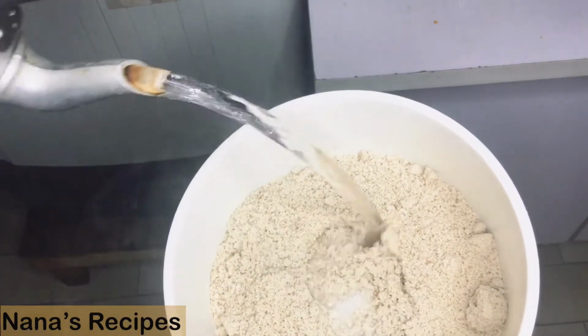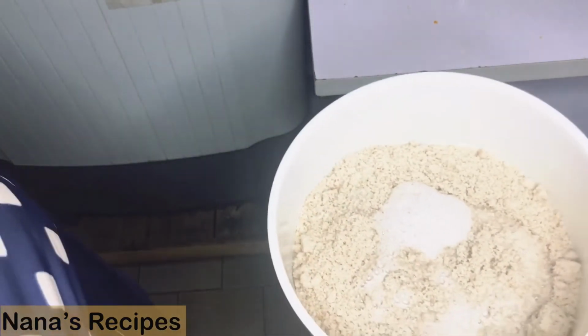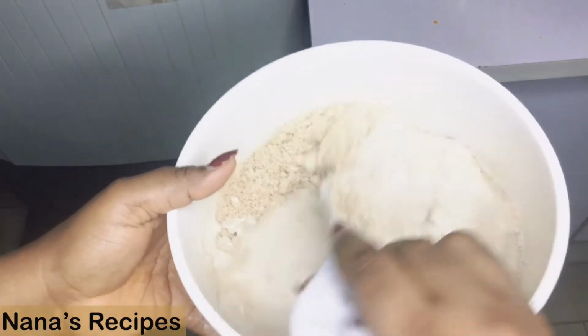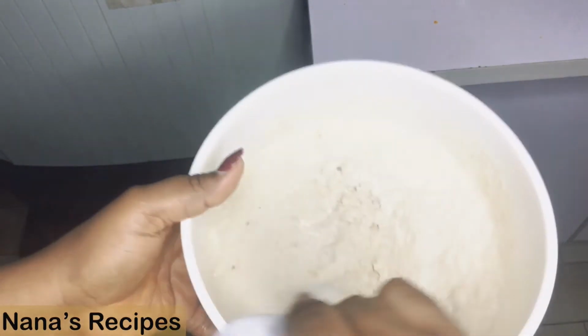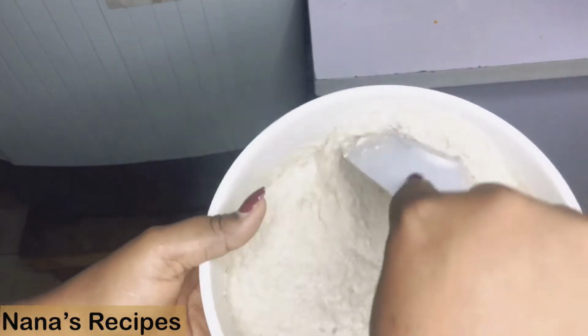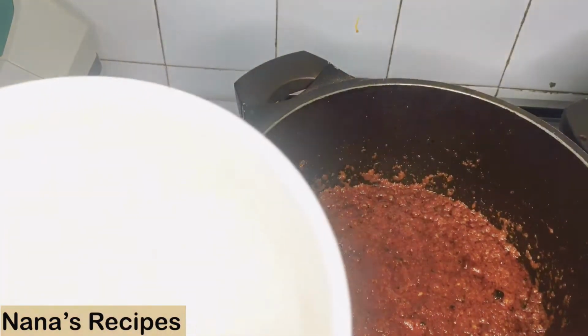Now this is my egusi. I'm mixing it in water, specifically hot water, not so hot, lukewarm water, and I just want to get it into a paste form before I add it, and just to make sure that every lump is a little bit smooth.